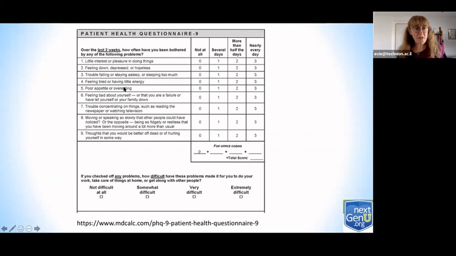And here's the questionnaire, here's the PHQ-9. Again, very simple to use, very easy. You've got 9 questions. Over the last 2 weeks, how often have you been bothered by any of the following problems? Not at all, several days, more than half the days, and nearly every day. And again, you've got this qualitative question at the bottom, which is, how much have these symptoms actually affected your day-to-day activity? Terribly helpful question.